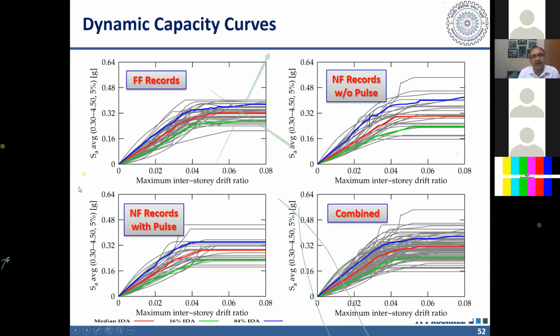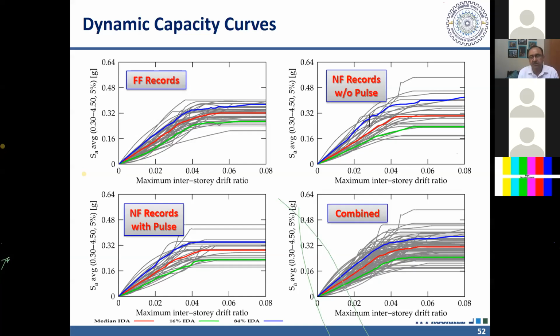So if you are using a large number of time histories, you will get a large number of such curves, and these curves have a lot of dispersion. So you can see that these are varying. So we will obtain the median and the standard deviation. So mean plus sigma, mean minus sigma, or any other percentile in which you are interested. And we have to do statistical analysis. So this is important, that when you are doing time history analysis, one time history is not going to give you the desired solution, or the solution will not be unique. It will vary from time history to time history. So you have to consider the response statistically.